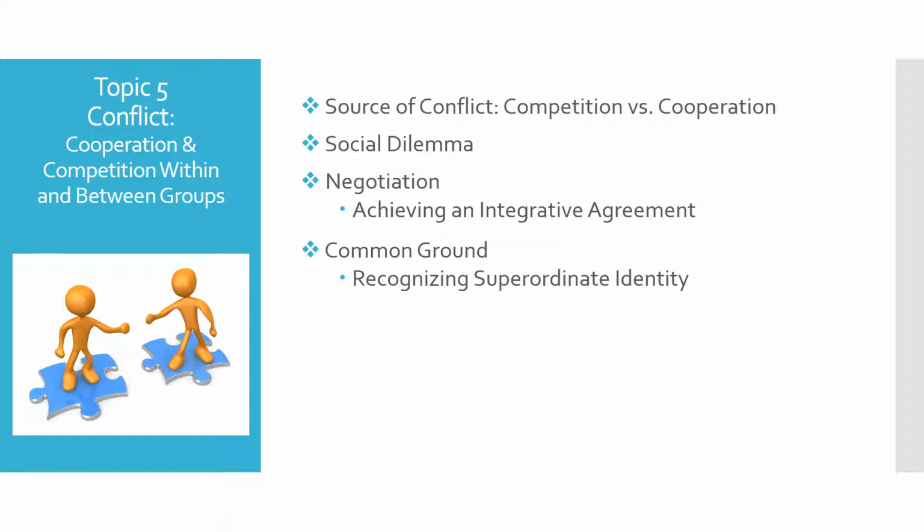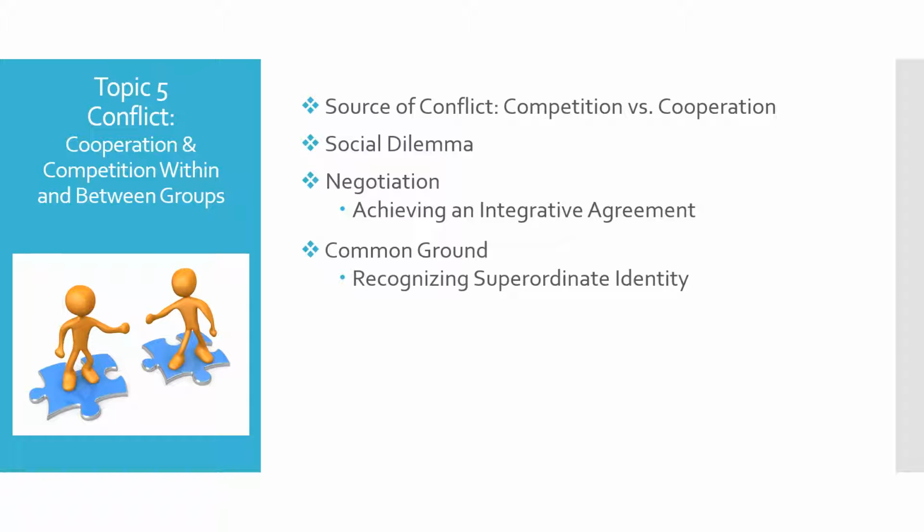Sometimes negotiation can become a source of conflict when individual members do not agree on what successful negotiation entails. A 50-50 compromise might appear to be the most fair outcome. However, by successfully negotiating, both sides may be able to do better. This is called an integrative agreement. It is a negotiated resolution to a conflict in which all parties obtain outcomes that are superior to what they would have obtained from an equal division of the contested resources.